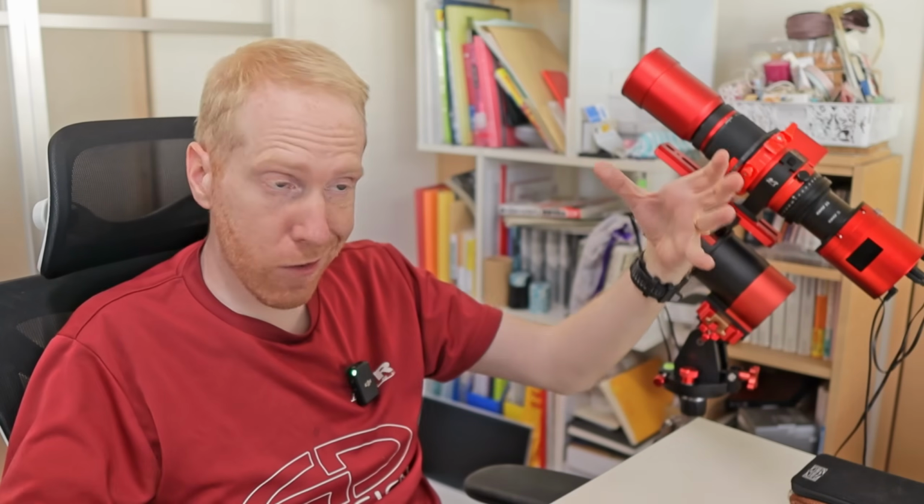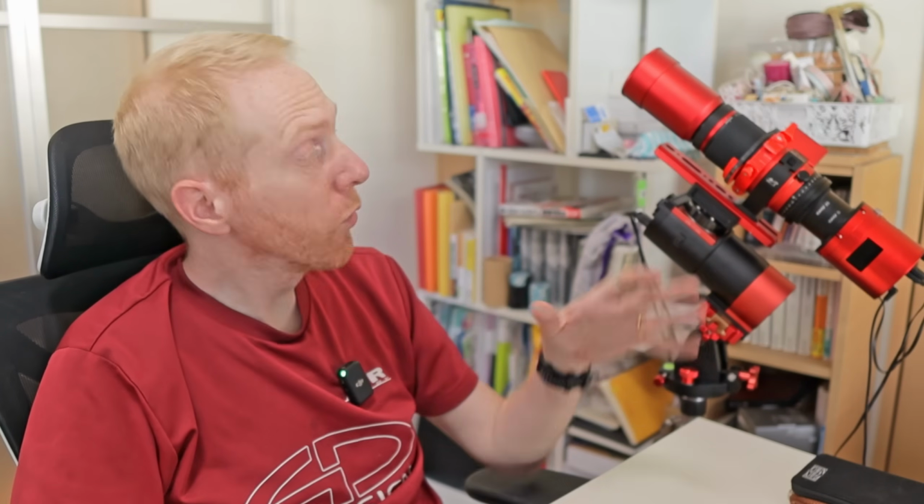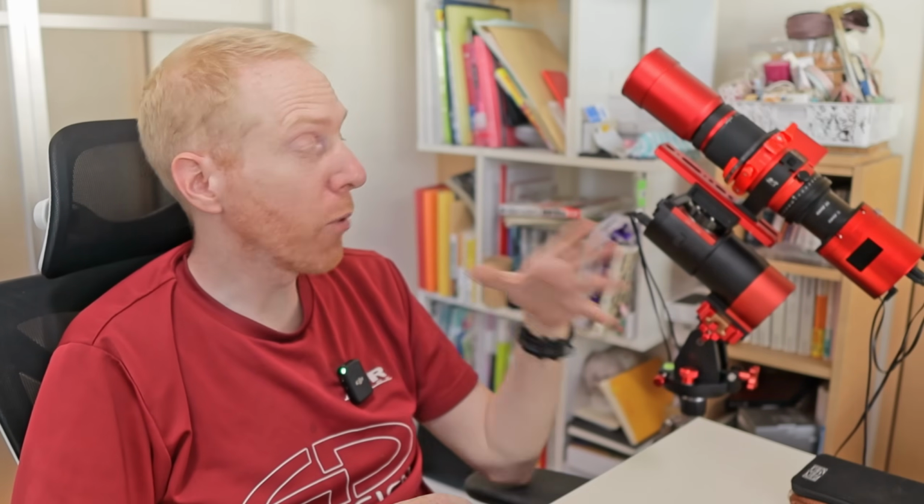This is a cross of a guide camera, of a main camera, and of the ASI Air that just got smashed together, and they have exactly the same huge advantages and the same limitations. And whether you want to go for it or not, it really is up to you. I think also with the ZWO AM5 that has through the mount cabling, it was a really good match as well in terms of cable management. So if you're going all ZWO, this is a great option. If you're not sure about all ZWO or using the ASI Air system long term, then something else might be better for you. But again, as it is, I think it's an excellent camera.